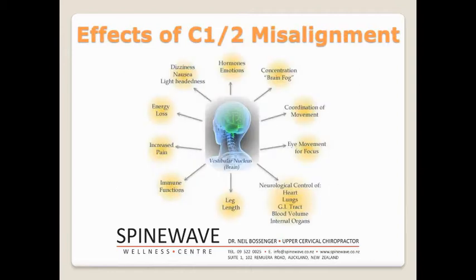The effects are wide and varied of an upper cervical problem. Concentration problems, brain fog, I think I mentioned that, fatigue in the eyes, or the tiredness, or not being able to process information as quickly as possible. Something I've been seeing a lot in practice at the moment is people being not under stress, because stress can be misinterpreted. It's exceeding the capacity of your mental processing ability. So when there's too much going on for an individual to handle, for the brain to handle, people start blowing fuses. You might feel like you can handle stress well, you don't feel like you're under stress, but if you've got 100 different things going on in your life at the same time, the ability for the brain to process all of that, kind of like memory or RAM in a computer, it gets overloaded and cannot handle all that information, and so fuses start blowing, whether they're in the spine, in the jaw, in the back, wherever it may be. The brain has blown a fuse and these sort of problems start coming out.